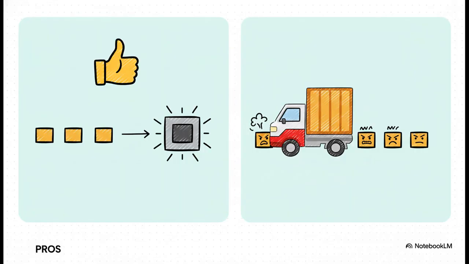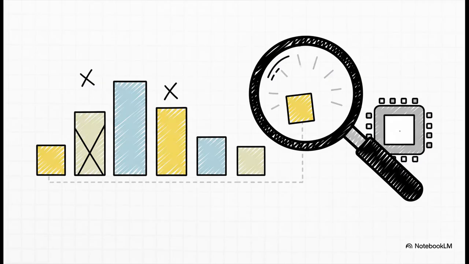But that simplicity has a major flaw. It's called the convoy effect. Just imagine you're at the grocery store with just one item, but you're stuck behind someone with 3 overflowing carts. That is exactly what happens here. Tiny, quick tasks can get trapped behind a single massive one, which leads to really long waits for everyone else in line. So, to avoid that whole convoy mess, we have our next approach, shortest job first.